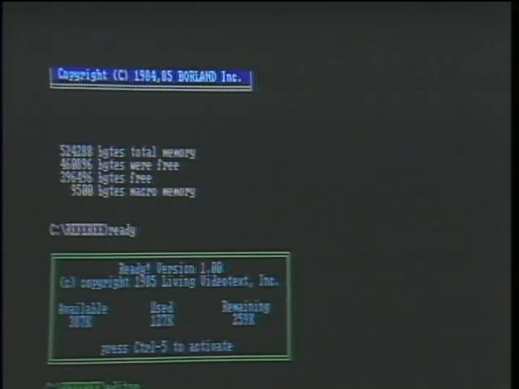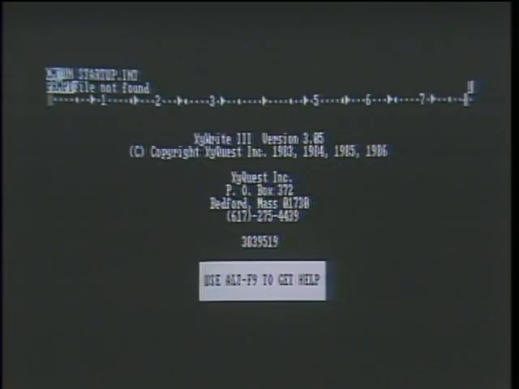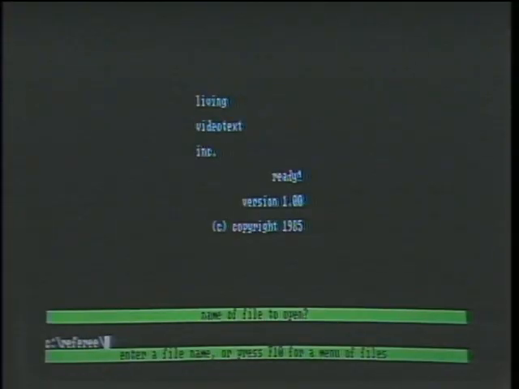If I go into the editor, which is Xyrite, we'll see that I am still able to pop up Ready. That wouldn't have been possible if I hadn't loaded that special little utility program. When I get out, however, of Xyrite, I'm back at the DOS level, and I still have both Ready available, and I have SuperKey. So those are both active, and it's not conflicting with XY keyboard.